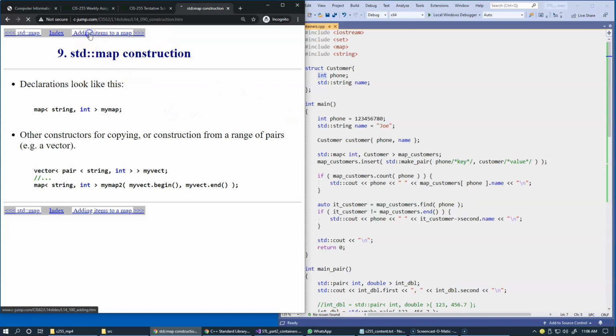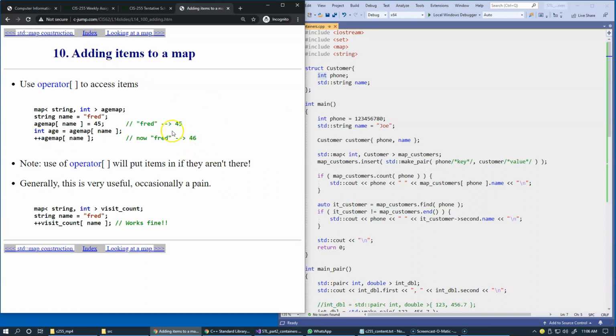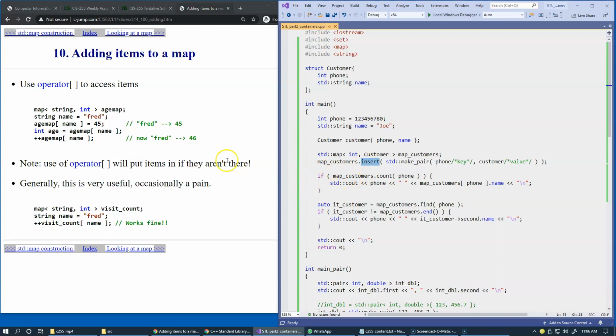Okay, so let's see some more examples of adding items to the map. Now, it's possible, instead of using insert, to simply use the subscript notation like this. We have a mapping from string keys to integers, like an age map. So we say Fred, and we specify the name, which is the key, and we specify that this key is pointing to the value.